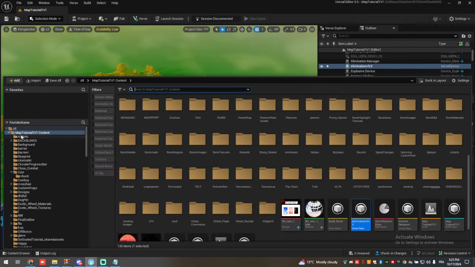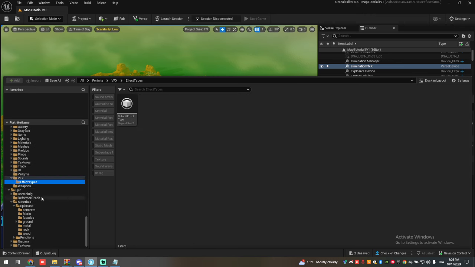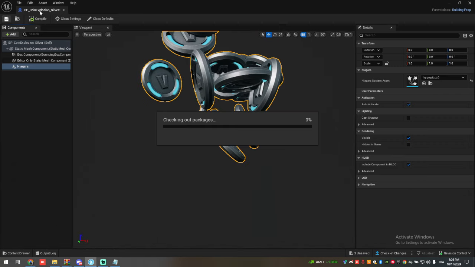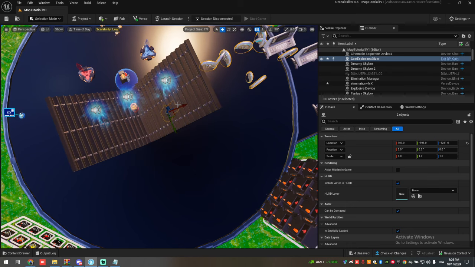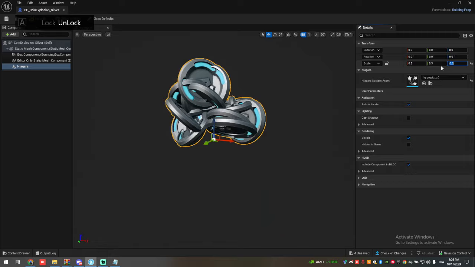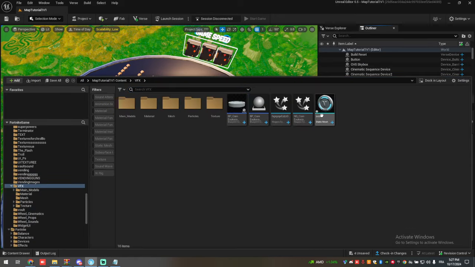So first of all, we're gonna need to drag the blueprint we have. I almost forgot to do that. Open this one. Don't have this. I'm using this one. Dragging both of them. I'm gonna try to make this VFX a little bit smaller. So 0.5, that would be good. Maybe 0.3. And save.